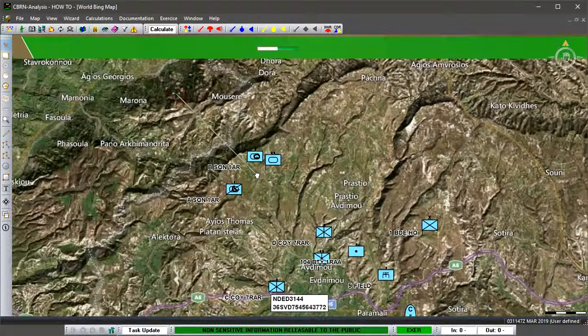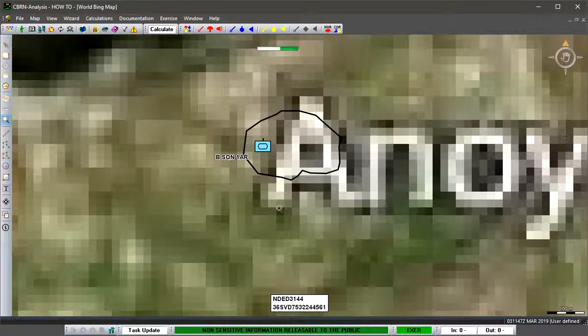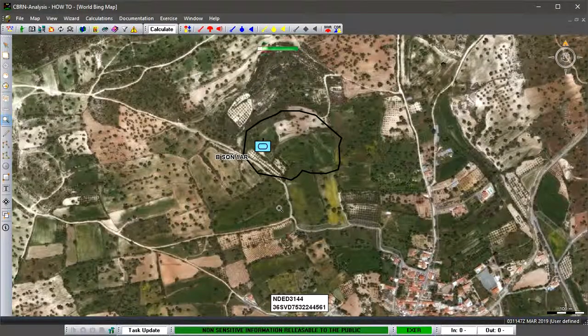So if we just zoom in to this particular unit here, you can see that is the unit position, but it may have subunits indicated inside this defensive position or located around. You don't want to place all those subunits in, so you're just using this as the main unit and then a perimeter, defensive perimeter area around.